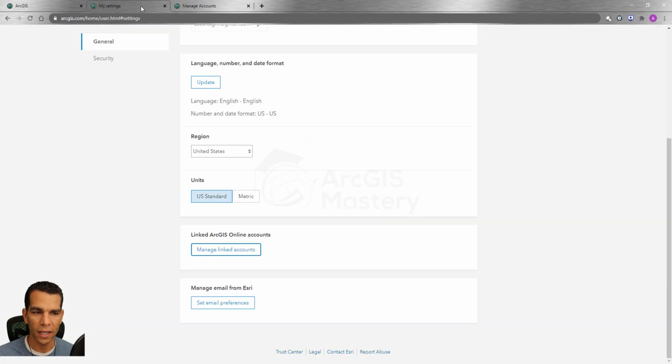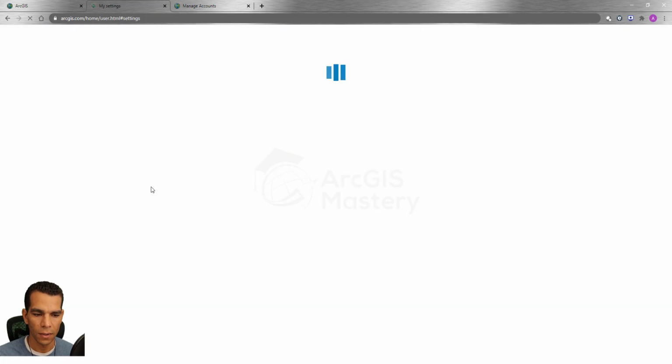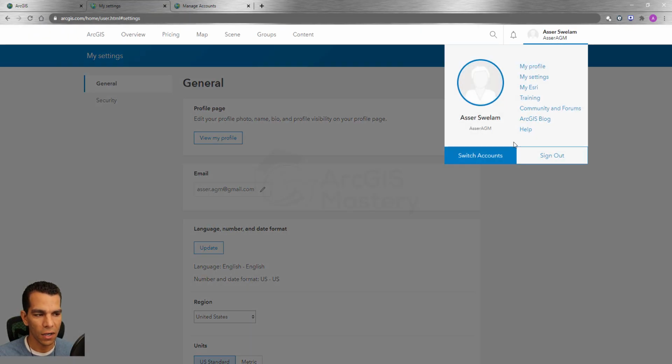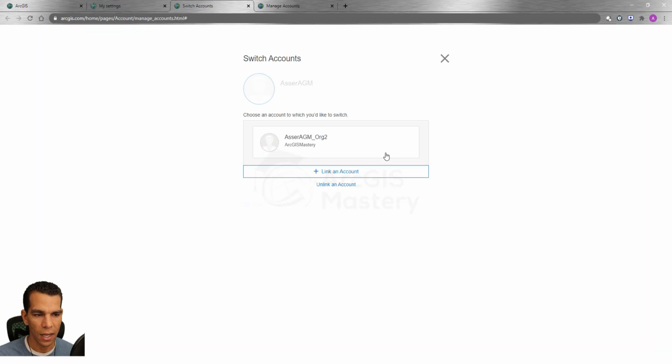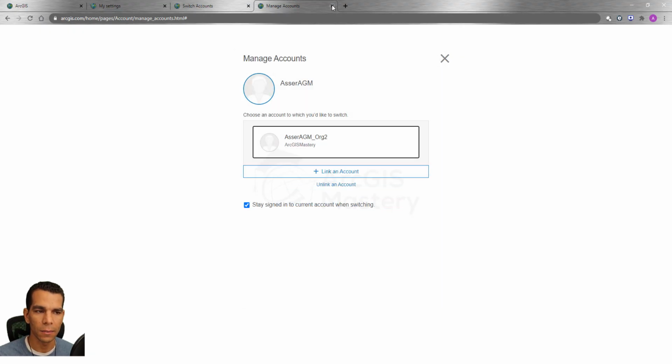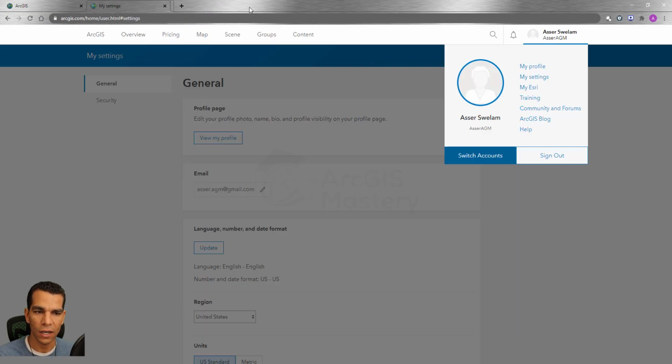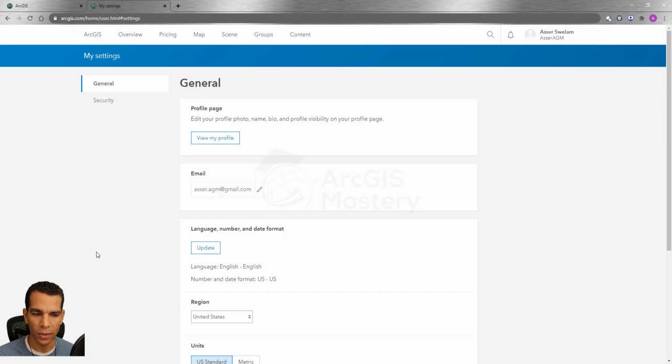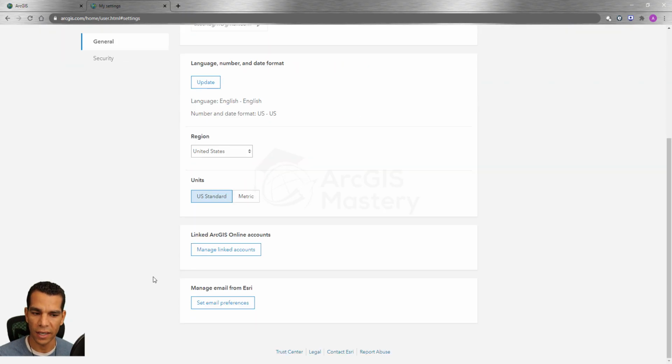And when I go back here and I do refresh, you will see that right now I have the option to say switch accounts, and that will make me just click here and go to my organization account. So that's how you can link multiple accounts if you have multiple accounts, or if you have an organization account and ArcGIS Online public account, you can link them together by going here and manage linked accounts.